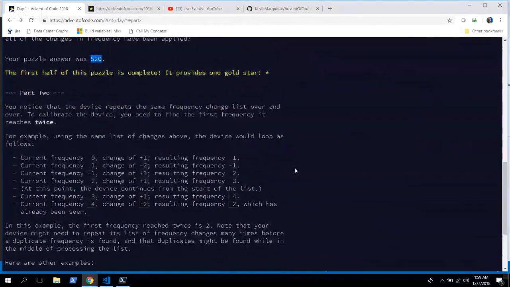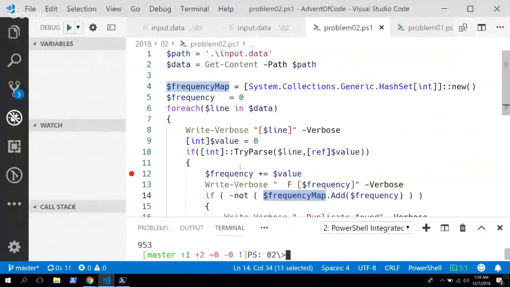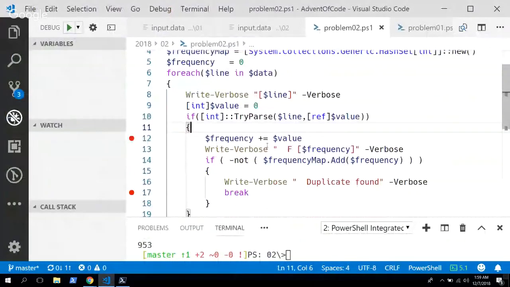Oh, reading comprehension. Note that your device might need to repeat its list of frequency changes many times before a duplicate frequency is found. Okay, so reading comprehension. So this needs to loop endlessly, effectively.